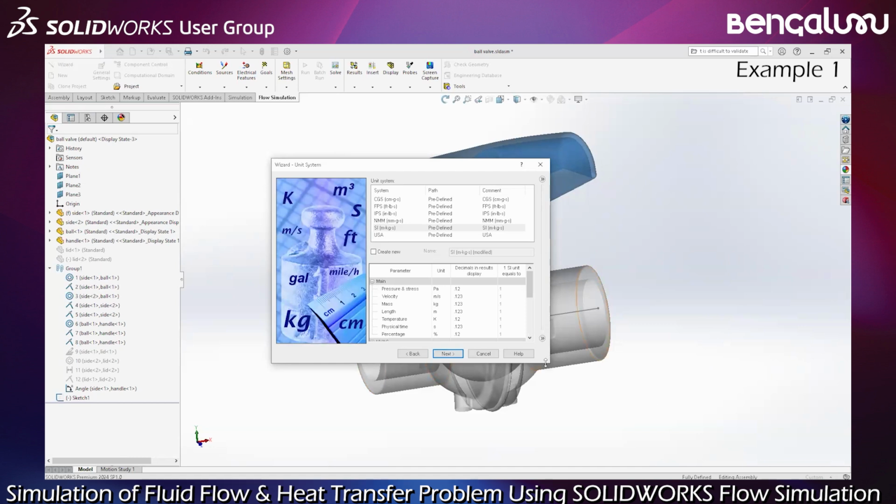Okay, so here you have to deal with the units. Do you want to use British units, SI units? Okay, it will not change the results, of course, but it helps you to get the value in the unit system you want.